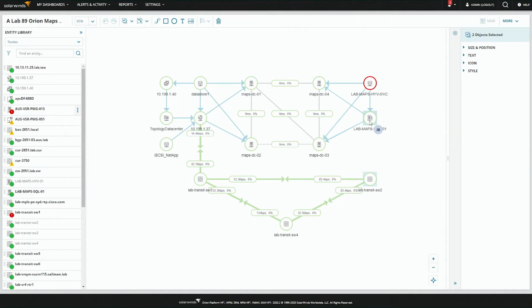Exactly. And that's a perfect example because I'm technically not even monitoring any interfaces on this particular node. But what I'm going to do is build a topology connection because this is how my infrastructure is set up. And what you'll see here in the new map editor in the 2020.2 release is a little bit different view of the toolbar.